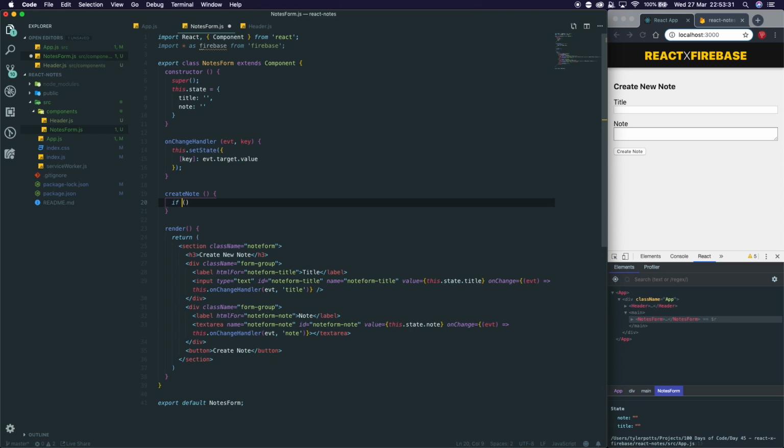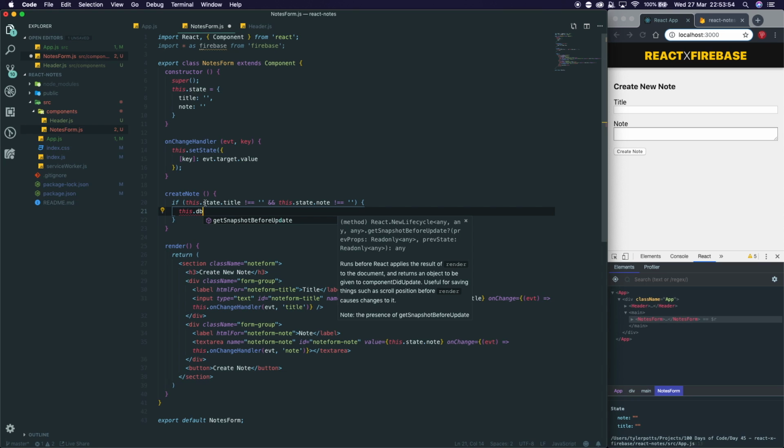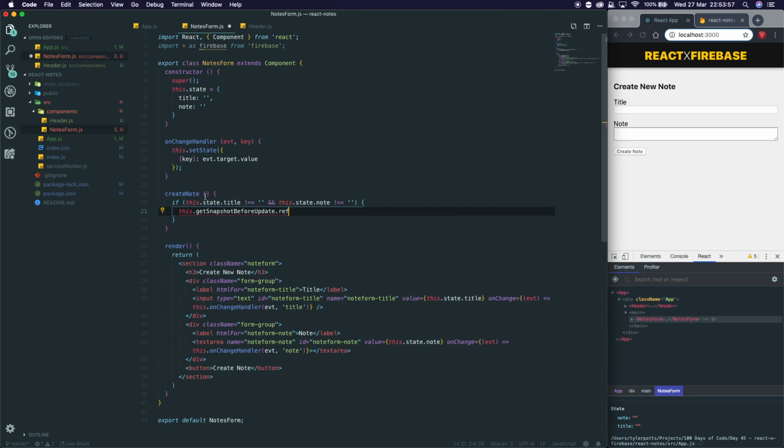In here we're going to say if this.state.title is not equal to an empty string and this.state.note is not equal to an empty string, then we will continue on with this function, and we're going to say in here this.db.ref, and we actually need to quickly set this.db up.